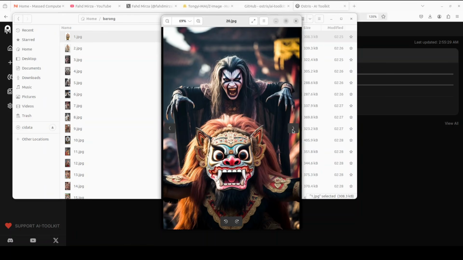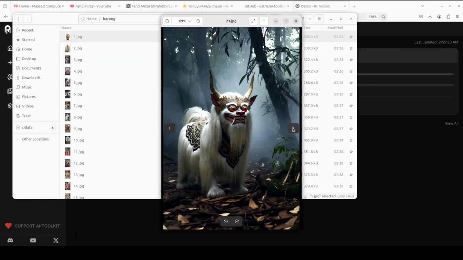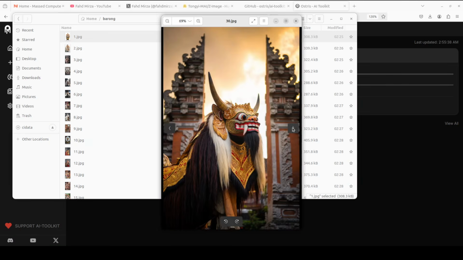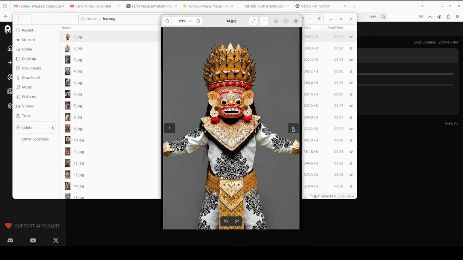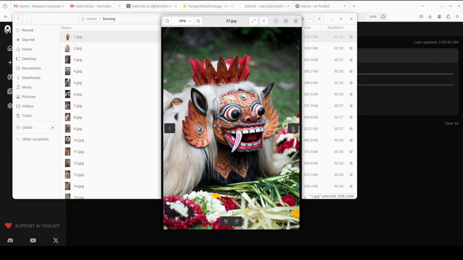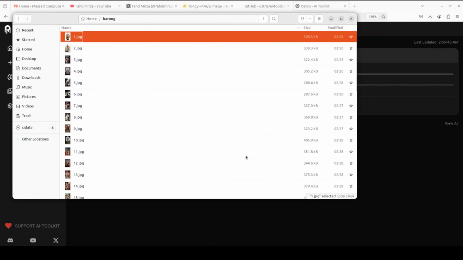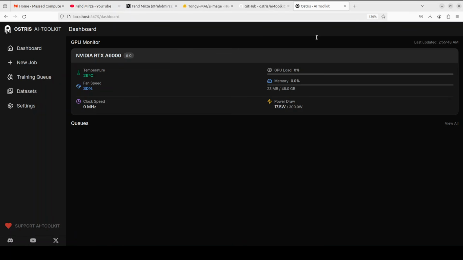40 images is enough to get solid results without overcomplicating things, and you can see that these are all the ones which I have generated and I'm showing you all 40. Took me a bit of time, but looks quite good. There you go. So these are all the ones in different settings. So now you know what my data set is.